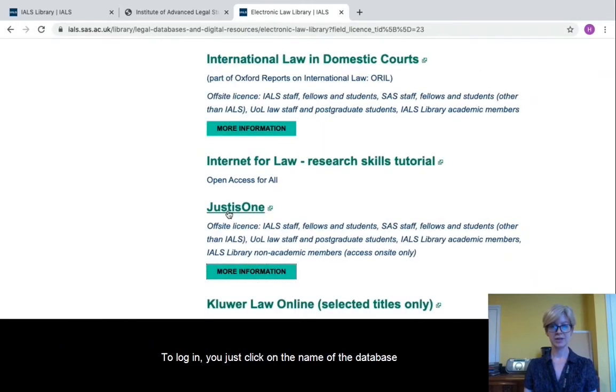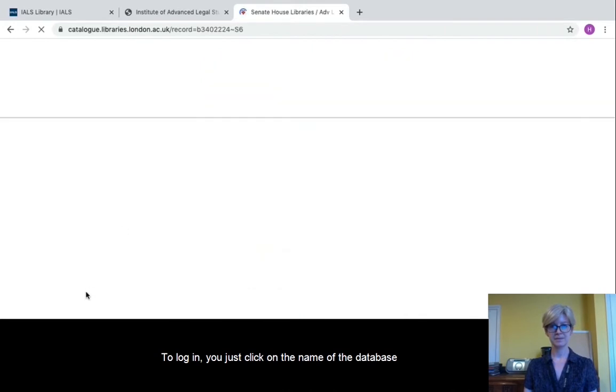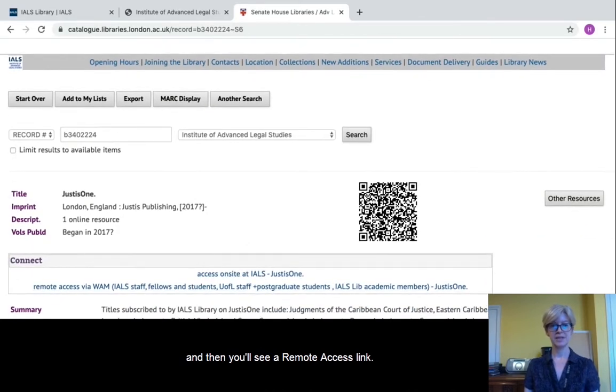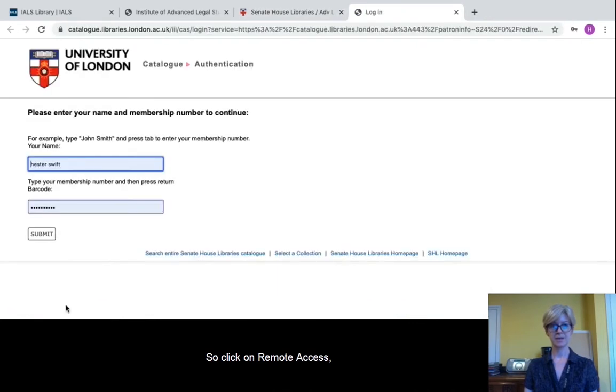To log in, you just click on the name of the database, and then you'll see a remote access link. So click on Remote Access, and here's where you log in. Your user ID for remote access to IALS e-resources is your name, and the example they give on this page is John Smith, but you can see that I've typed my name in already, Hester Swift.